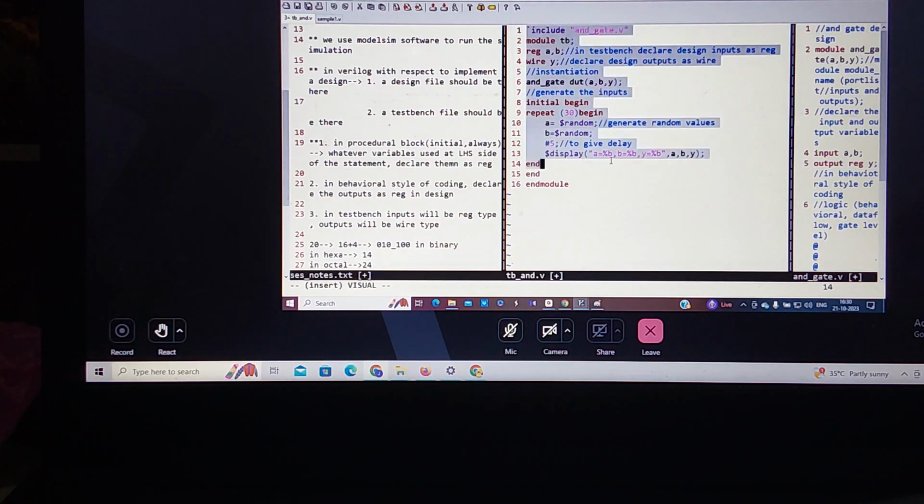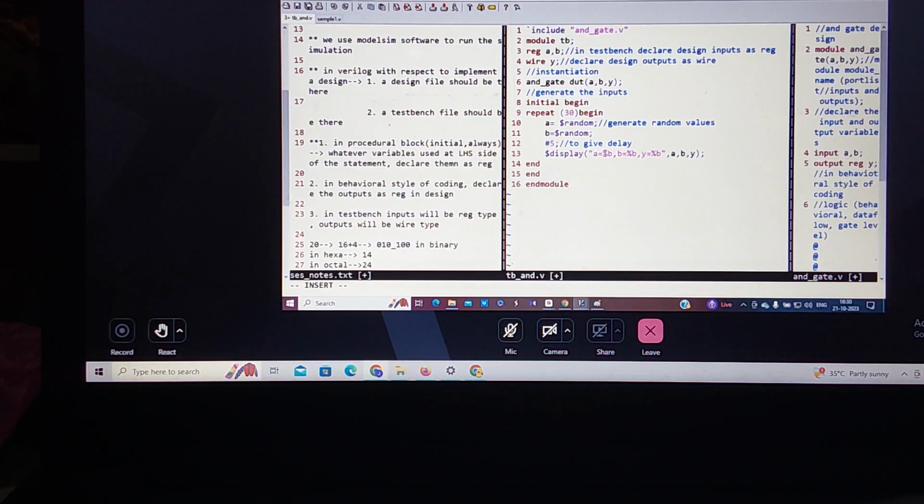So, any more questions? Any confusion? You can write percentage B, percentage B, percentage B. Yes, you can write that.